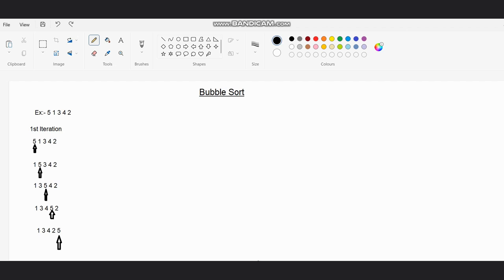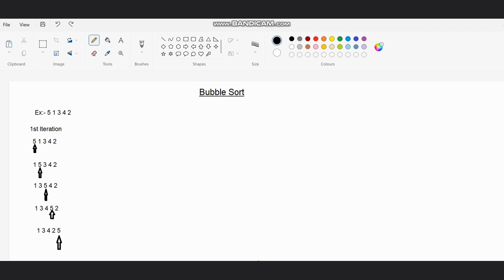We will get to know that our first iteration got over because here we are traversing the pointer from the first element towards the last element. When the pointer points towards the last element, we can say that it is the end of the first iteration. And you can observe one thing after the first iteration: we can clearly say that the maximum of this jumbled array, what is the maximum of this jumbled array?